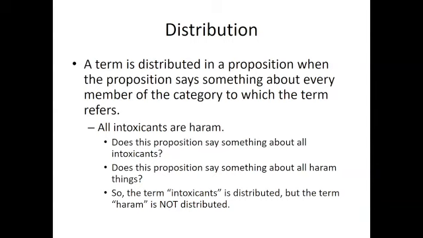Our definition says that a term is distributed in a proposition when the proposition says something about every member of the category to which the term refers. So we just ask the question, does this proposition say something about all intoxicants? Well, yes, it's right there. All intoxicants are haram. Therefore, according to the definition of distribution we have here, the term intoxicants is distributed in this proposition.